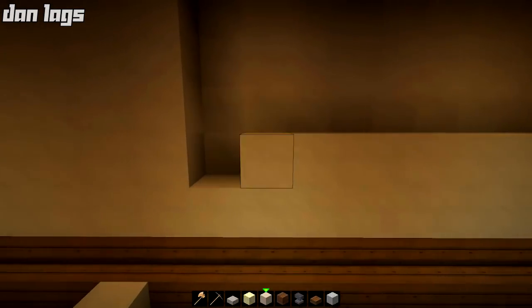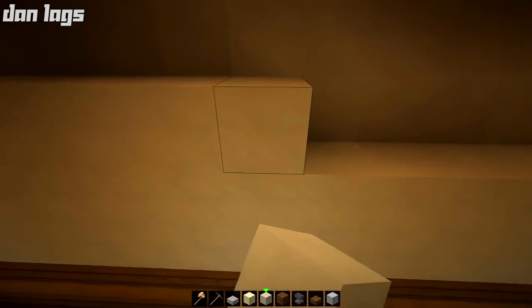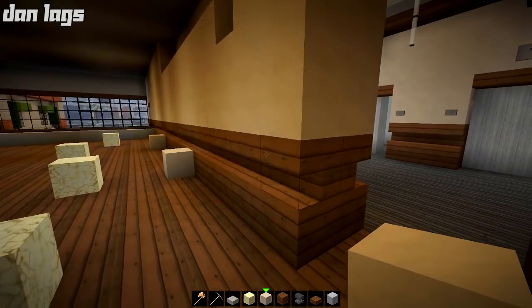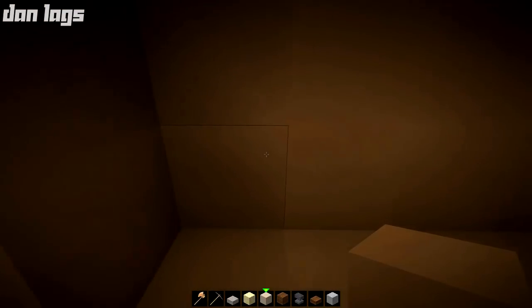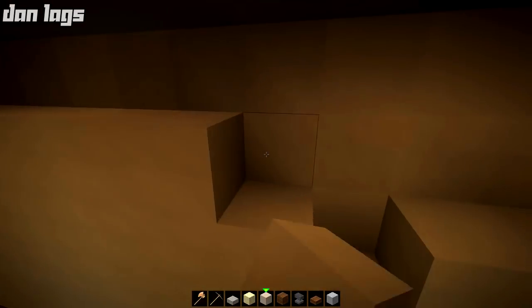Alright, so let me just go ahead and quickly double stack this wall. The reason why I'm double stacking is because of the way we have it set up with these stairs. It just looks better with a double stack. So I'm fine with them. We have plenty of space on the interior of this hotel.